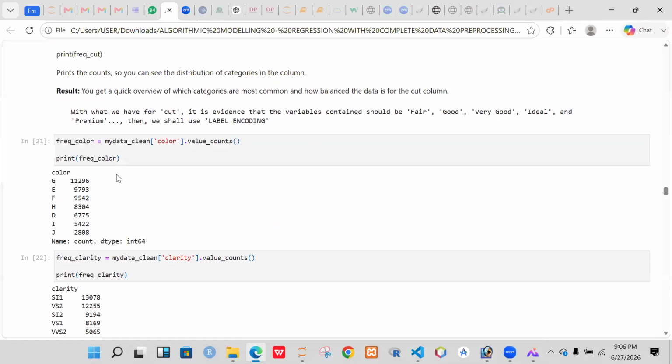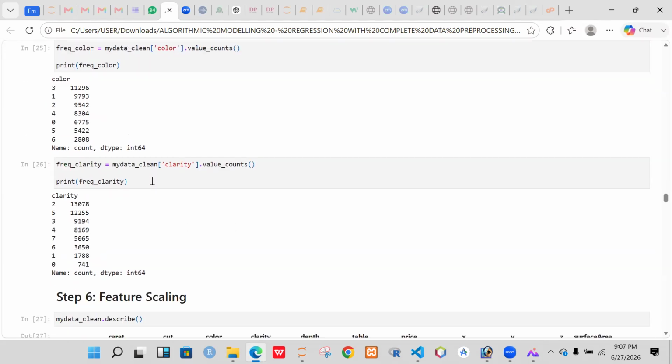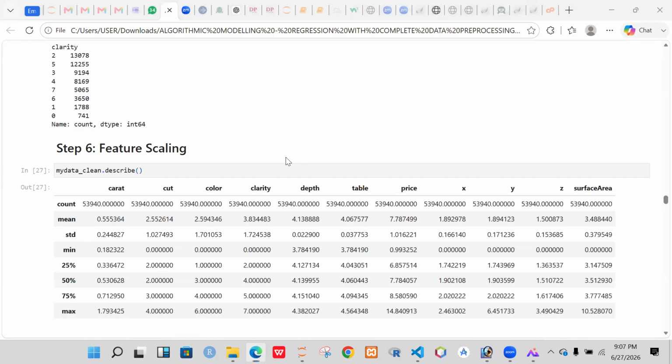Look at the color: G, E, F, H, D, I, J. These are the colors we have. Color G has the highest number, color E followed, then color F, and so on. The same thing is applicable here. All these codes, go and study them. They follow the same pattern.